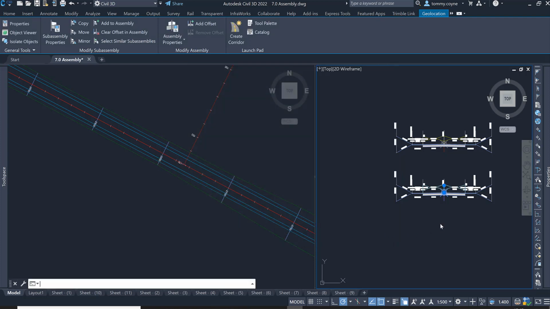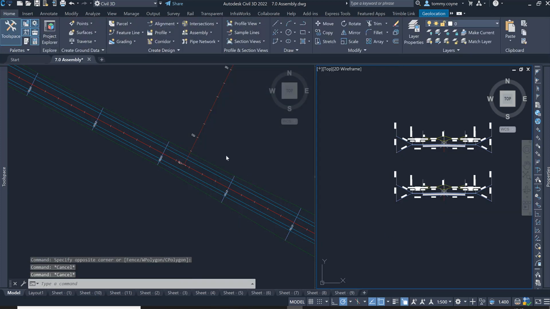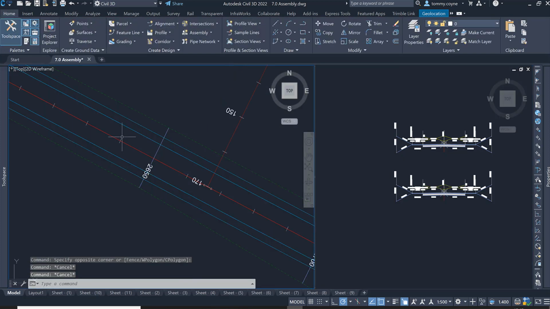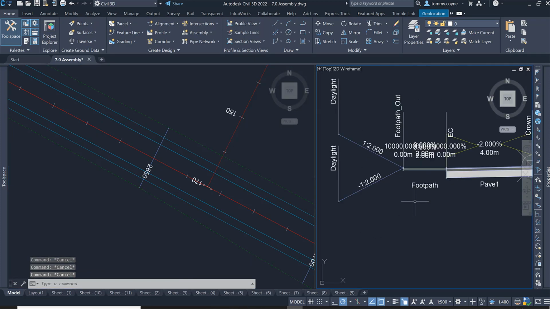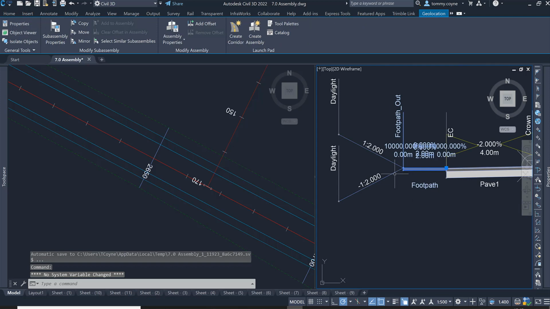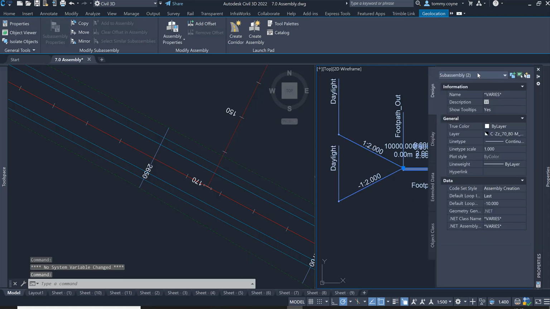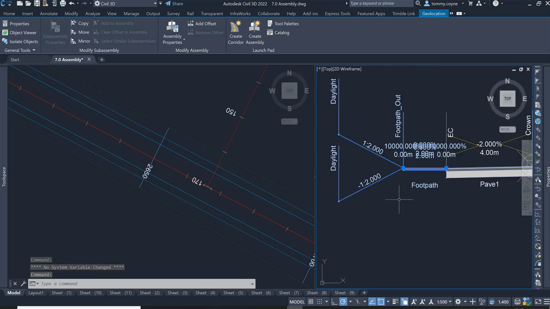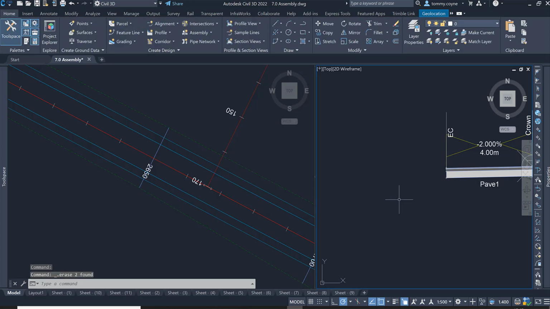And go OK. What I want to do is, it's on the left hand side because my alignment is going from left to right, so I want to delete these 2 subassemblies here. Select here and select here. And again, just make sure you only have 2 subassemblies selected when you press the delete key on the keyboard. And remember, the delete key is right beside the enter key on the keyboard. It's not the backspace key.